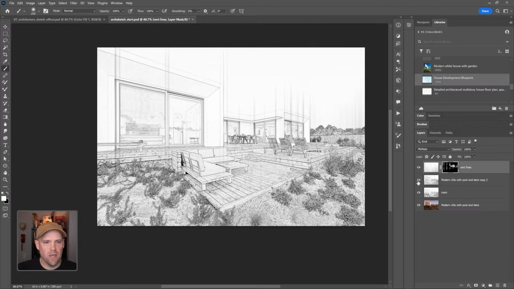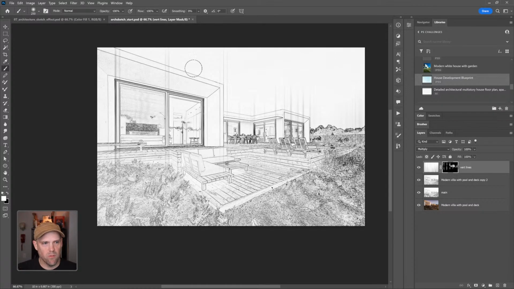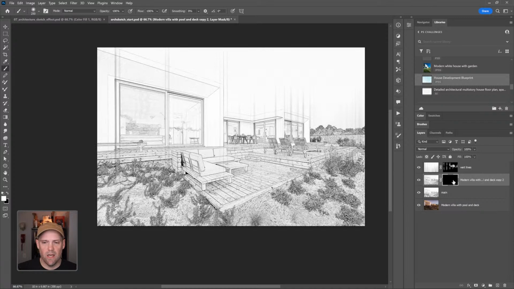From there, we can go ahead and add our top layer. I want to bring the top back to the building. I'm going to do the same thing. I'm going to add a hide all, but I'm going to do it down here with the layer mask and hold down Alt or Option and click. That will give you a hide all layer mask. And then I'm going to paint in just the tops because I just want to keep some of the tops. Maybe this area right here, something like this.